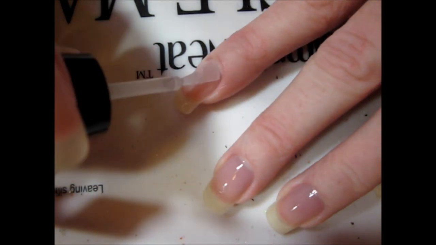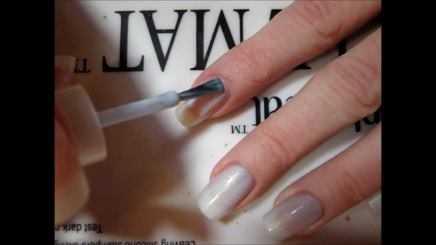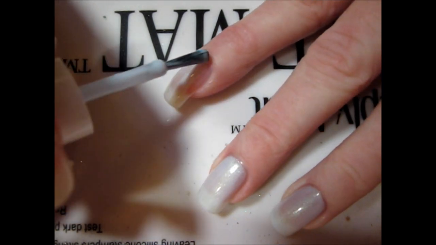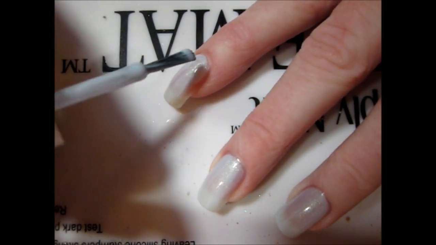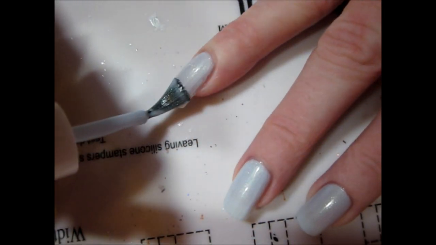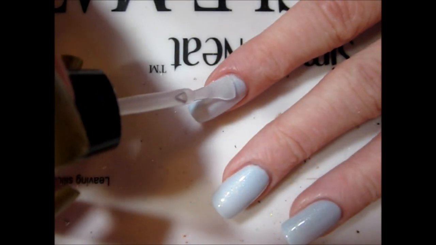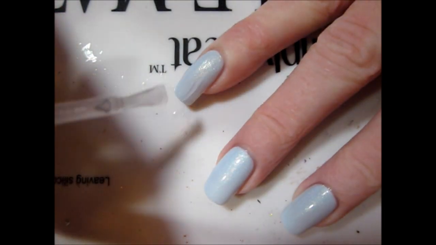As with all my designs, I started out by applying a base coat and polish to all of my nails. I ended up using a pale blue shimmer polish from Blue Eyed Girl Lacquer called Fianto Dury because it fit the Harry Potter theme, but any light colored polish will work as the base for this. I then applied a top coat to my nails and allowed it to dry before moving on.